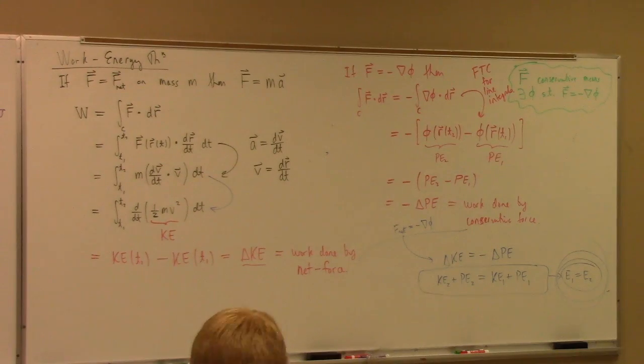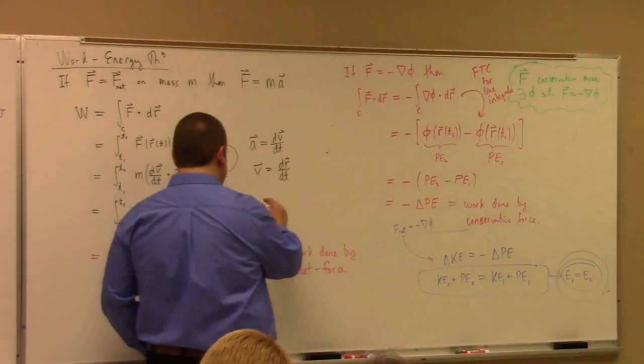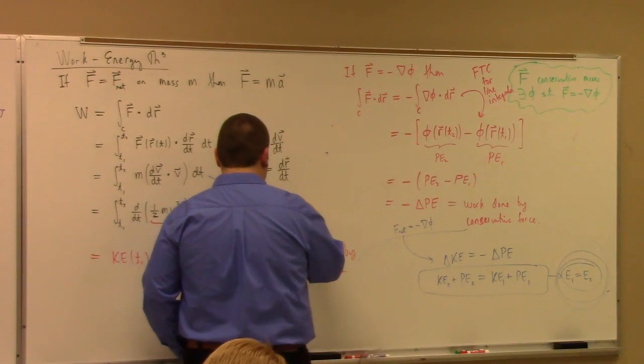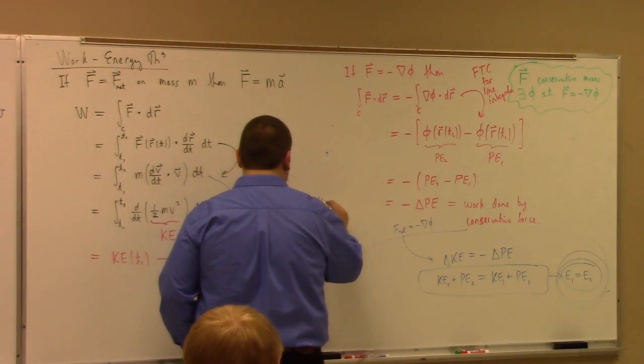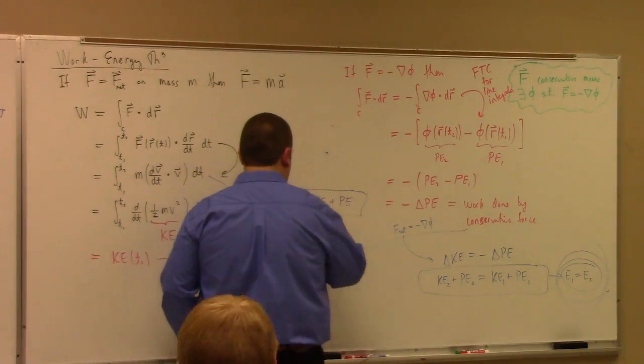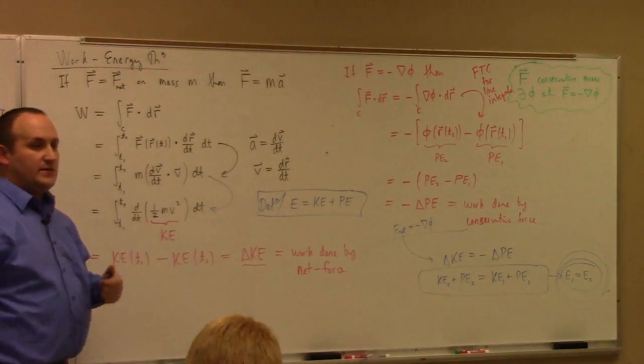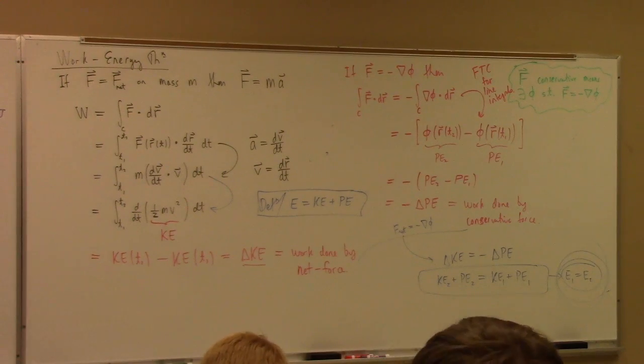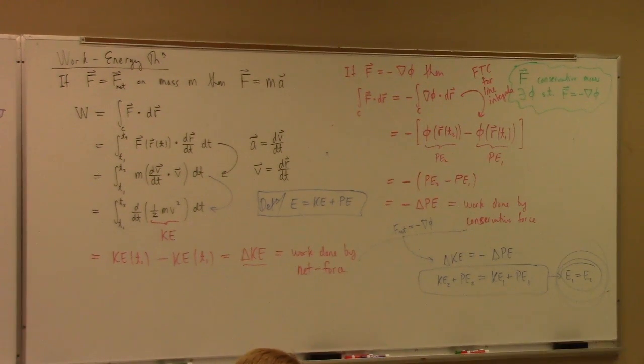What is total mechanical energy? Well, definition. E is equal to the kinetic energy plus the potential energy. That's the total mechanical energy at the moment. As you go on and study more physics, you might learn about chemical energy, or nuclear energy, or other kinds of energy, and you can add those.